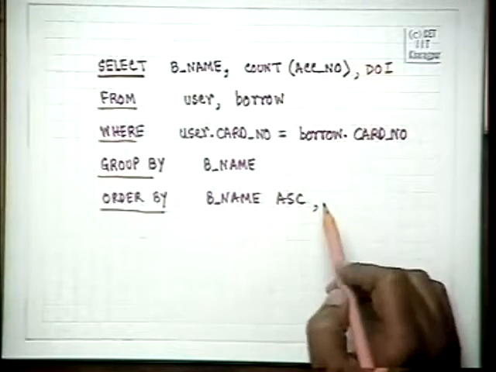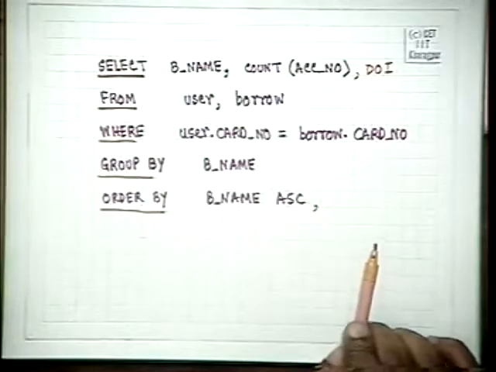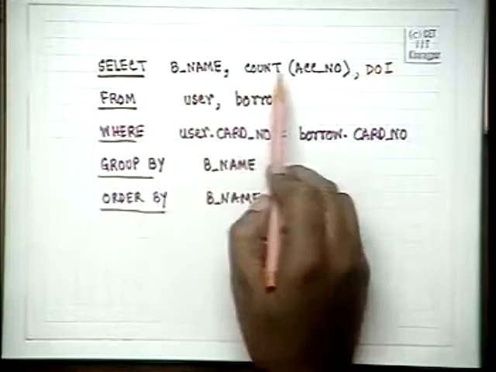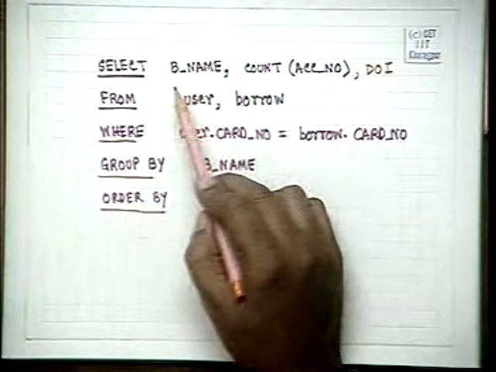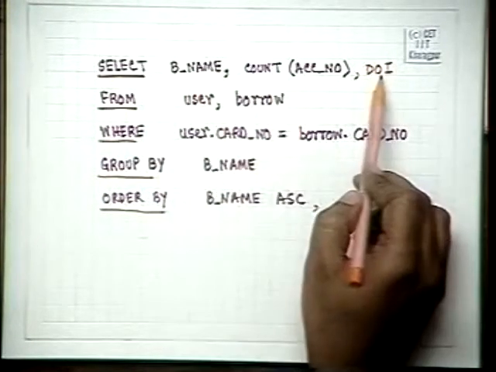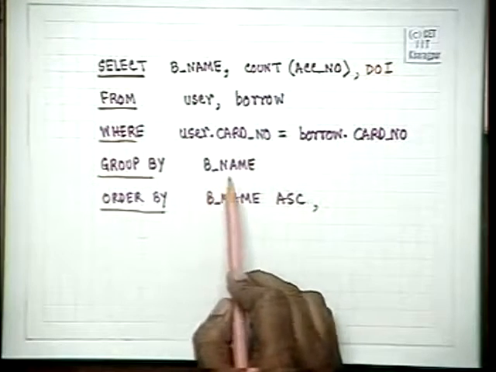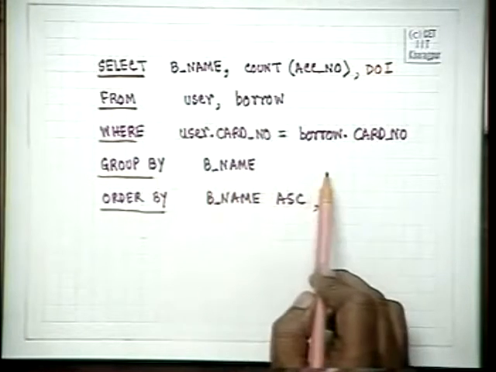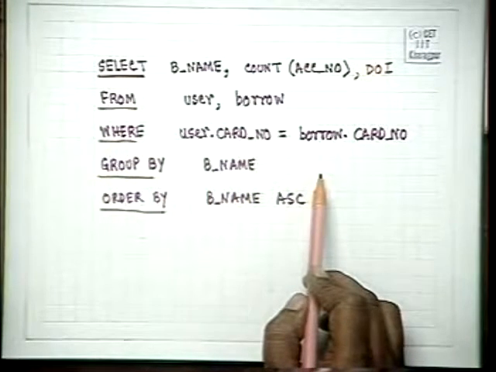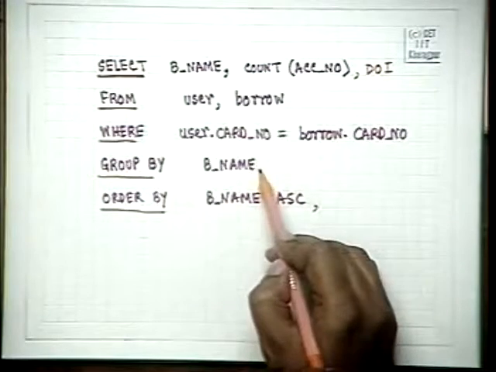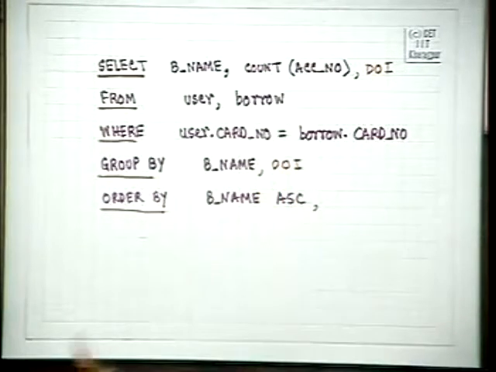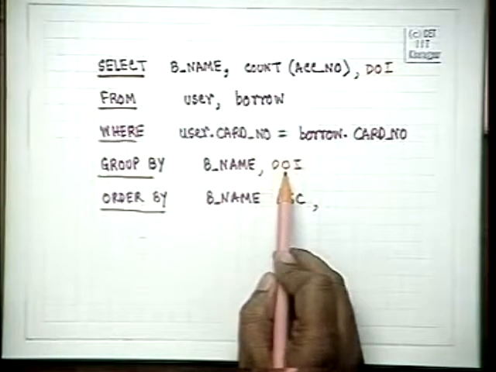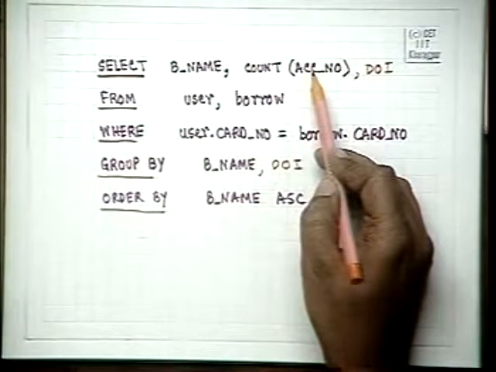If you write date of issue here, then you will get all the dates of issue. But if the name in the resultant relation is there twice, these two values will always match, because for this name, this is the count. Not that 1, 1, 1, 1 will come because of date of issue. We have grouped it by borrower's name, therefore it will come by borrower's name. You can group it by two attributes also. When you group it by two attributes, then whenever these two attributes are the same, only then it will do the aggregation.